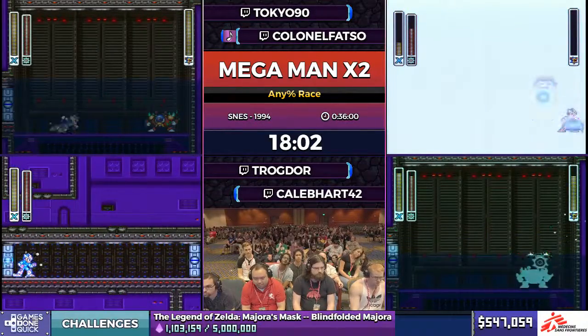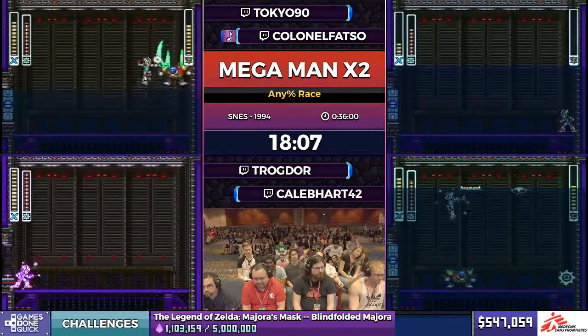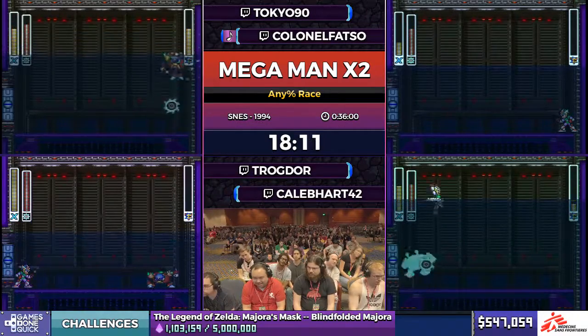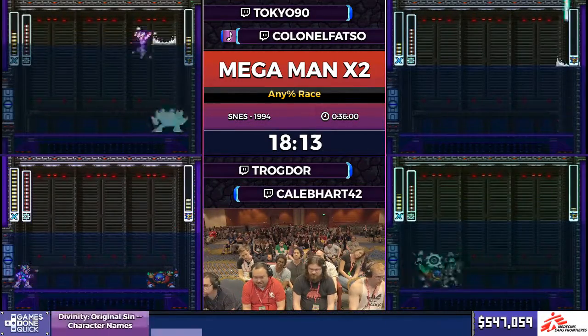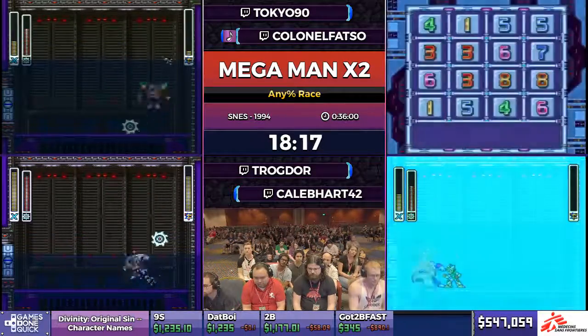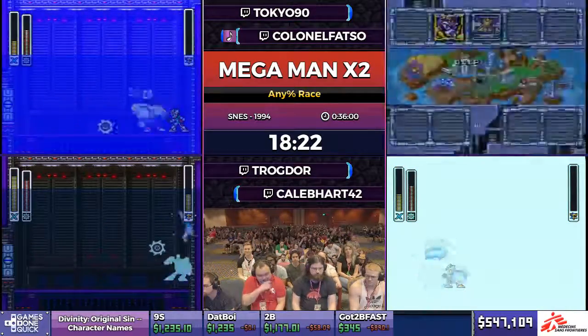All right, let's see if Tokyo ever gets bubbles. Ever. I haven't seen it one time. All right, you see him. When Crab is in the middle of the stage like this, it becomes very awkward to use Wheel Gator's weapon.